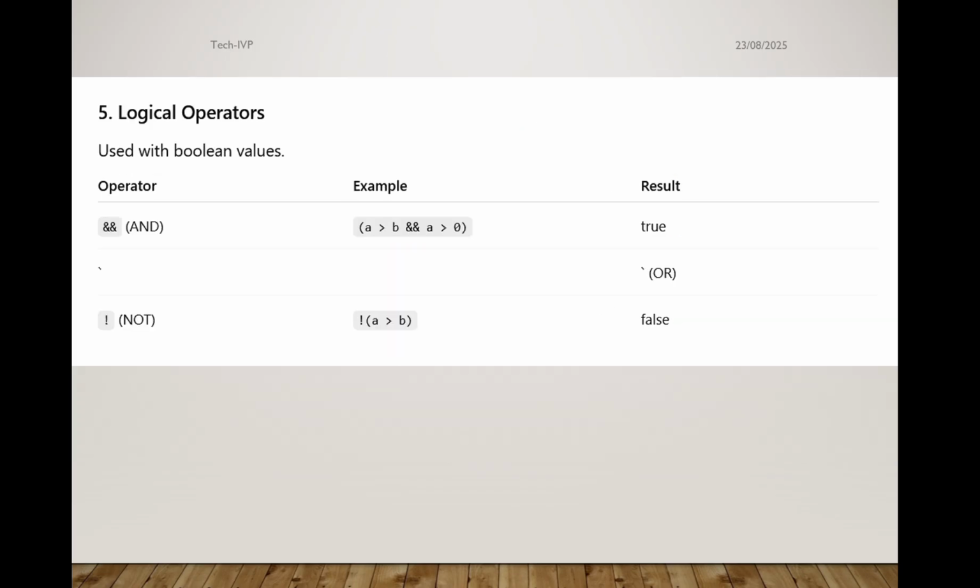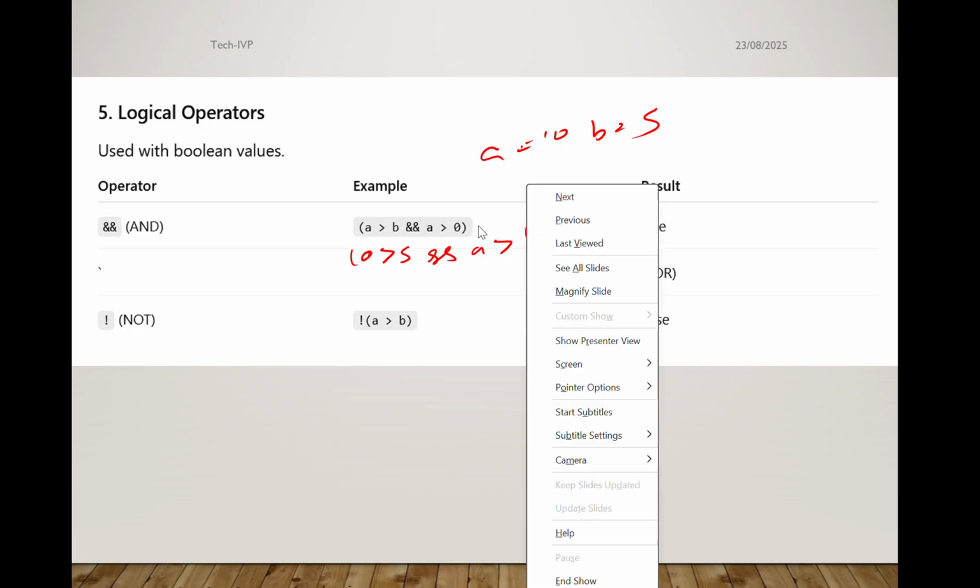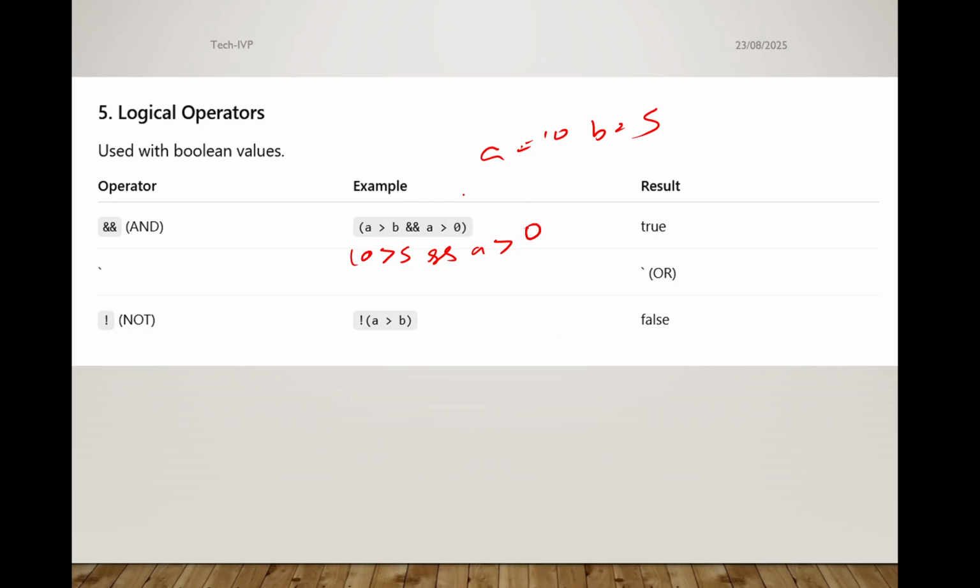Next one is the logical operator. We perform logical operations on Boolean values. Suppose we have two values, a equals 10 and b equals 5. Here see carefully. The first one is the logical AND operator. a greater than 5 AND a greater than 0. Is this true?